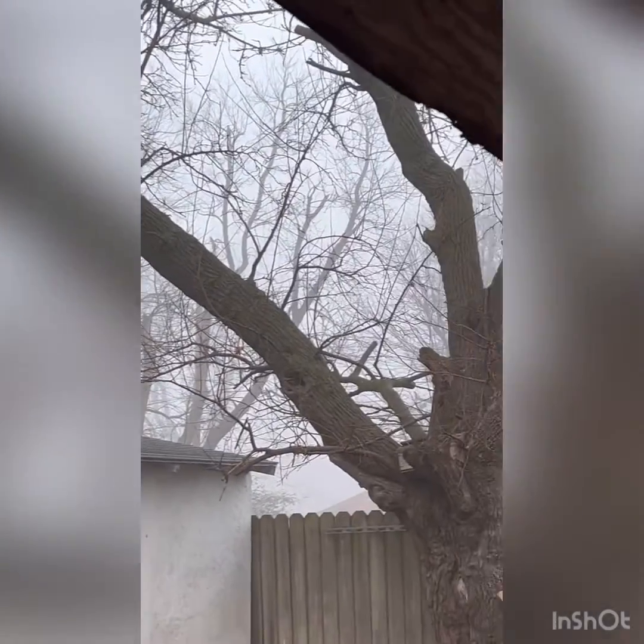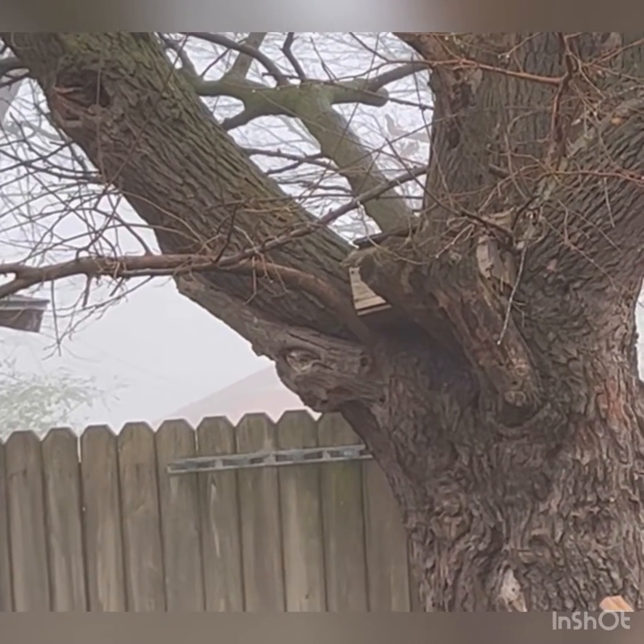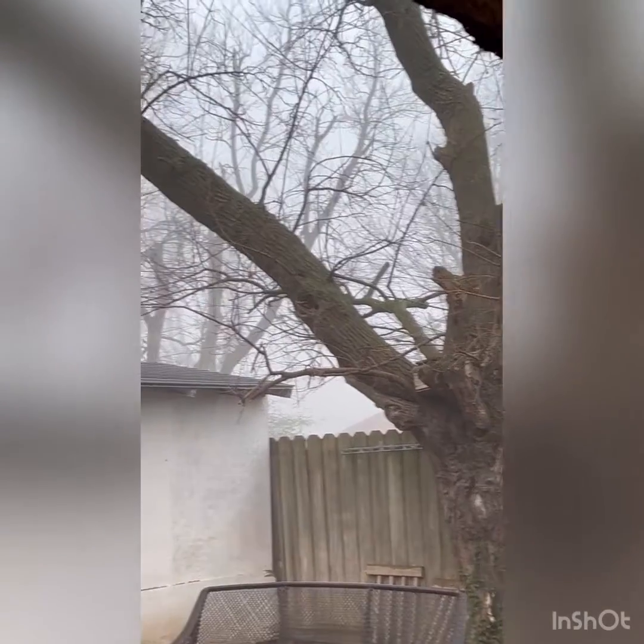Look how foggy it is. Spoopy. Do you see that face in my tree? That is old mother tree. She's pretty chill.